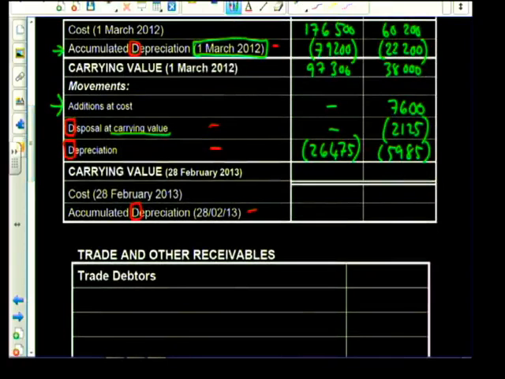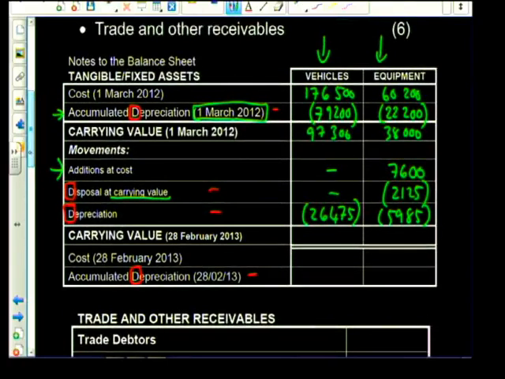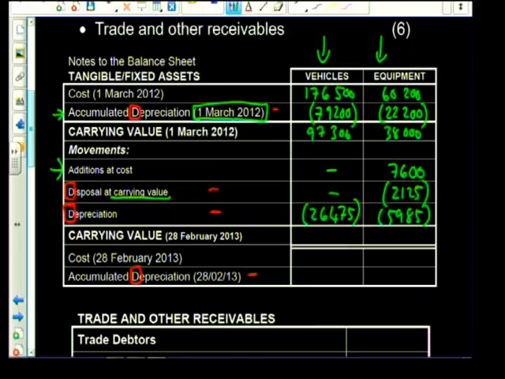Rand. So there are still some figures that we need to calculate, in other words, the carrying value and the cost and the accumulated depreciation at the end of the year. I'm sure you know how to do it, because I'm sure by now you've done so much asset disposal and fixed asset notes that you know very well how to complete this note. So I'm going to give you some time during a break to work out these figures, and when we come back after the break, you're going to check them and see if you got them right. So try those now while we go for a break. We'll see you just now.